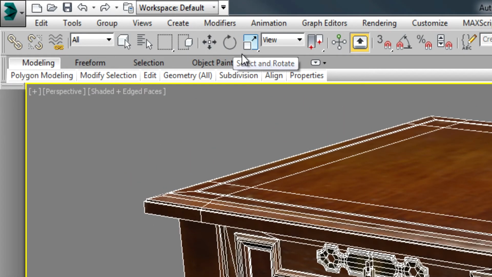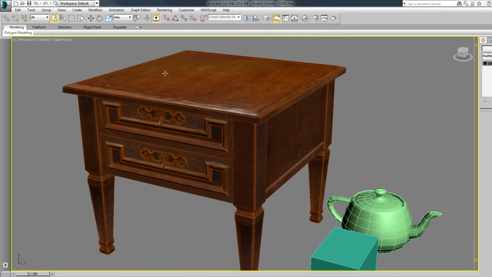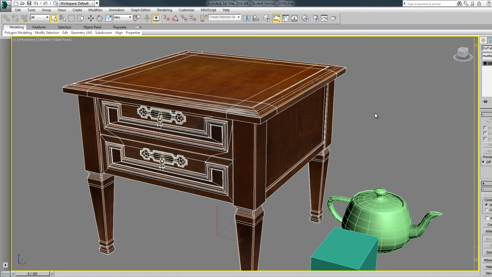There's 4 buttons we're interested in here. There's the select object button. This one we've been doing all along. It's just we didn't know where the button was. That button there allows us to select an object by left clicking on it, and it turns white, or it gets a bounding box around it depending on what our viewport settings are. You can see this table will turn white when I click on it. That means that object is selected in this viewport. There's that yellow frame, so you've got to keep track of that yellow frame too, because you've got to be selecting your object in the right viewport. So that is the select object button.